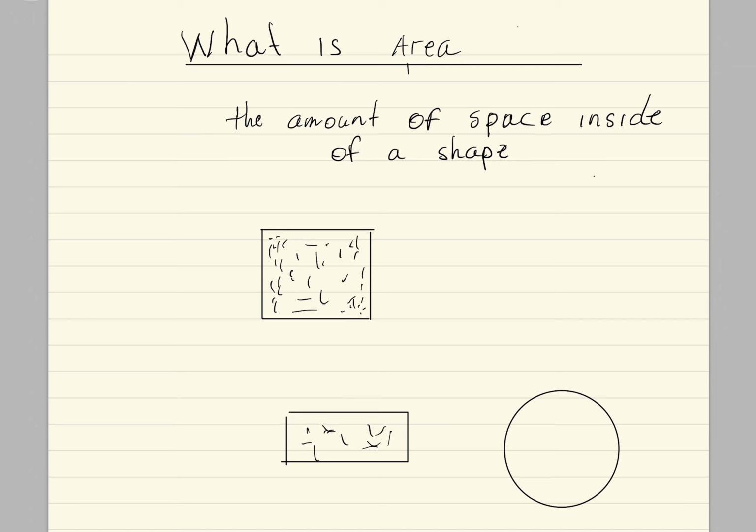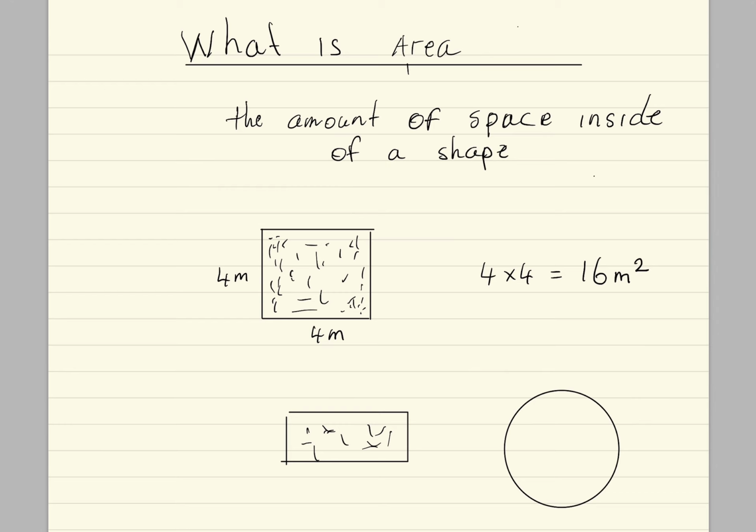So the way that's calculated in geometry is basically using multiplication. So let's say this was 4 meters, and we know this is 4 meters. To calculate that, we essentially just do 4 times 4, which would give us 16 meters squared. So don't forget the squared. That's how you calculate it. It's always in square units when you calculate an area of an object or a shape. So it's a way to calculate the space inside of a shape.